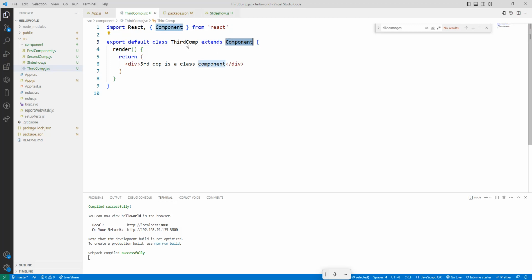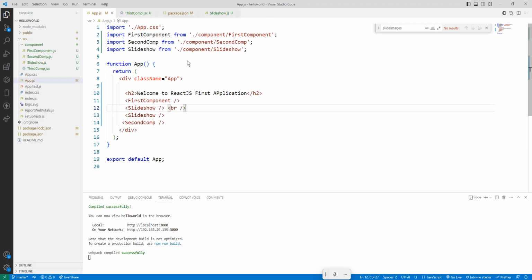Then here they can display or perform whatever operations they want to do. Okay, so here I want to add this component as well. How to add? Just type a less than sign and THIR.